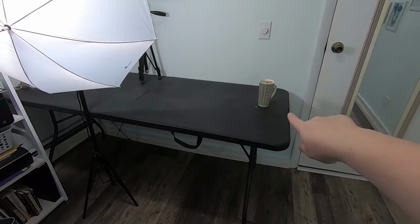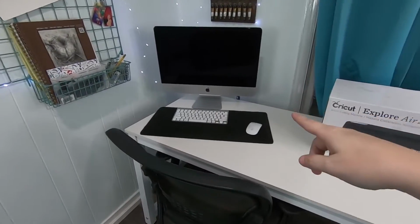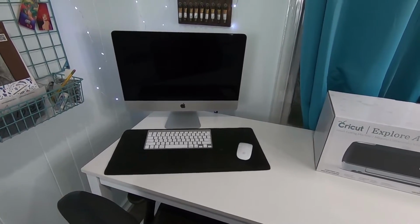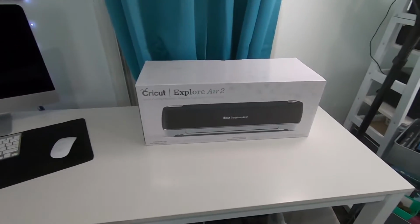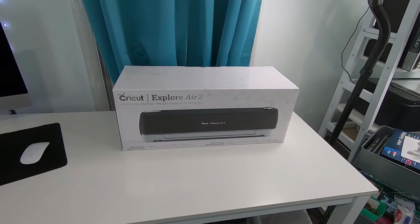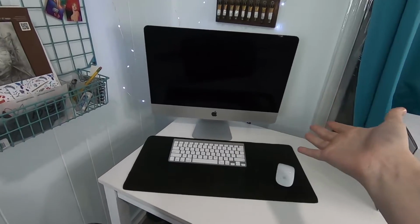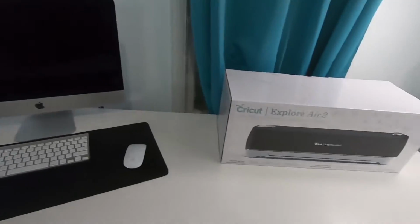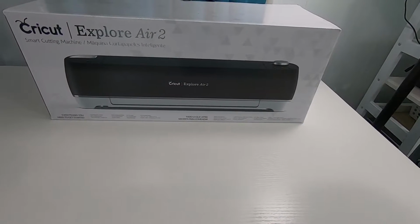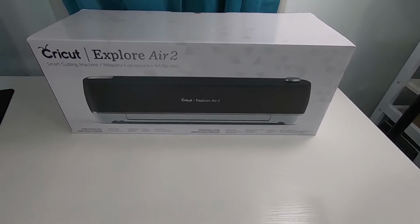So it will go here, and I will connect it to my Mac, even though this Mac is not my primary computer. I will connect it to the Mac because I plan on making stickers with my Cricut. So I will be designing them on my iPad with Procreate, and I figure that would be easiest to airdrop them to my Mac and then have the Cricut print it from there. I did design a little Christmas sticker that I will show later in the video, and I want to play around with testing that out.